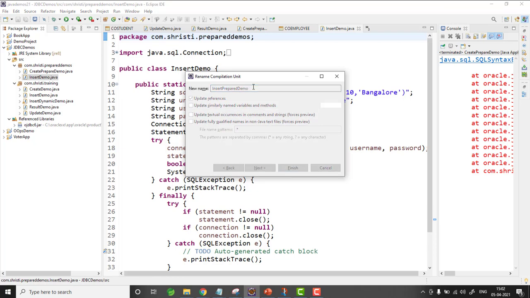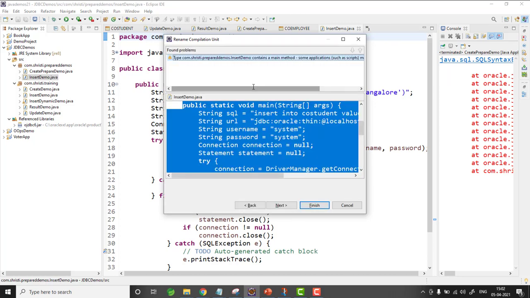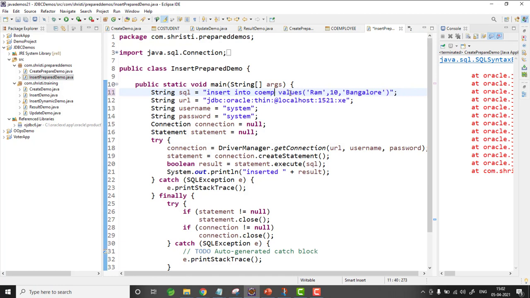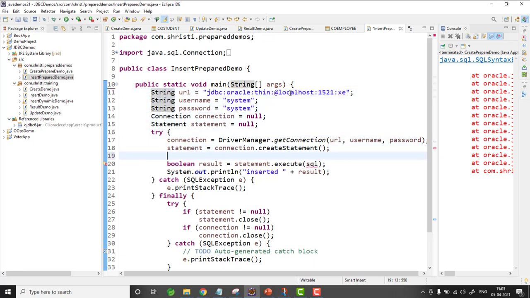See, the interesting part is when you are working with insert, how exactly prepared statement is going to help you when you are inserting data into the database table. Let me just show you. Instead of co-student, it has to be co-employee. How to give values? We can never give hard-coded values. So here it has to be question mark, comma, how many columns I am having? 3 columns. Question mark, comma, question mark, comma, question mark. And I don't want the statement here. Let me have it after connection.